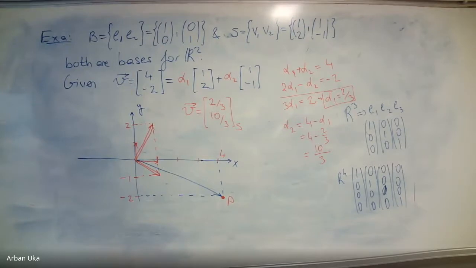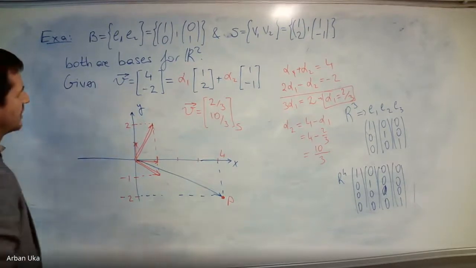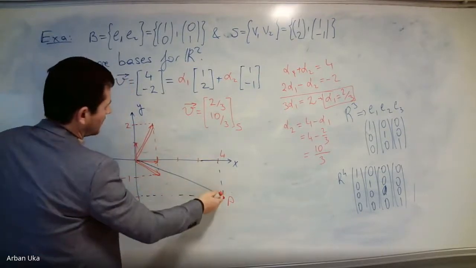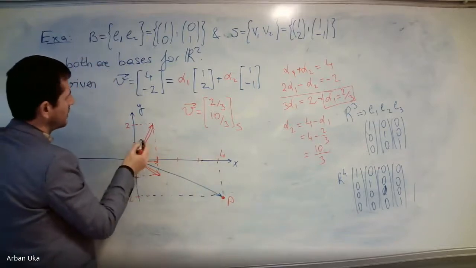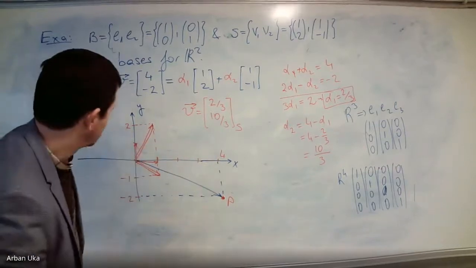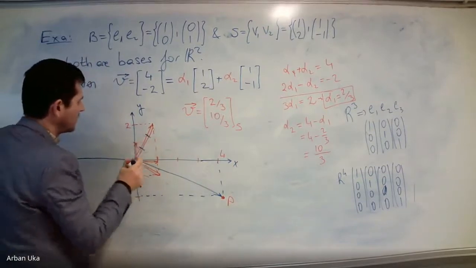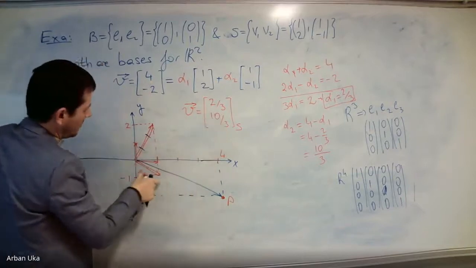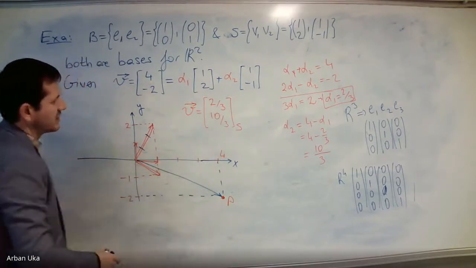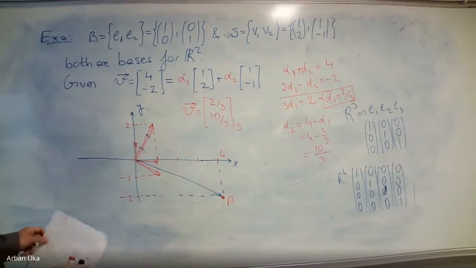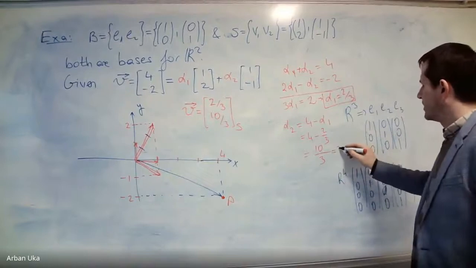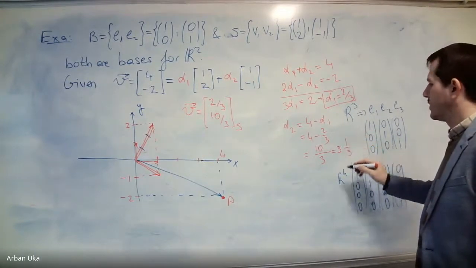How does this project onto the 1, 2? The projection of this one onto 1, 2 is 2/3, which is less than 1. It means that if we do the best job of projecting this one down here, we divide this vector in 3 pieces, and we get 2/3 of this, plus 10 over 3 of this vector, and we should get this vector here. So what is 10 over 3? 10 over 3 is equal to 3 and 1/3.